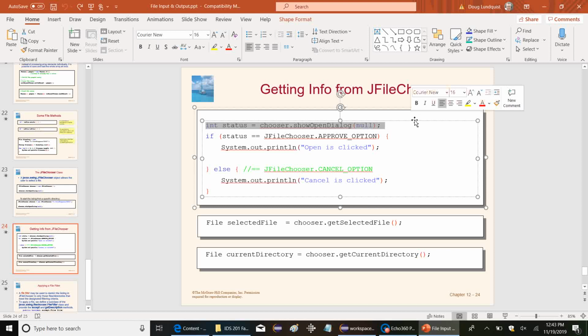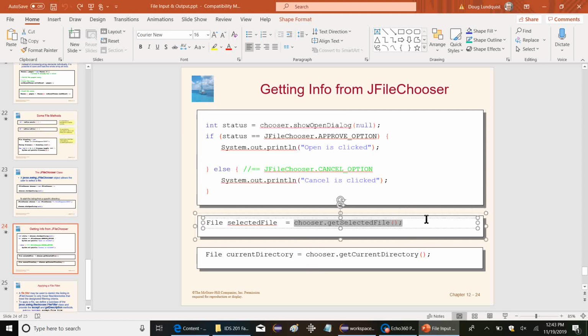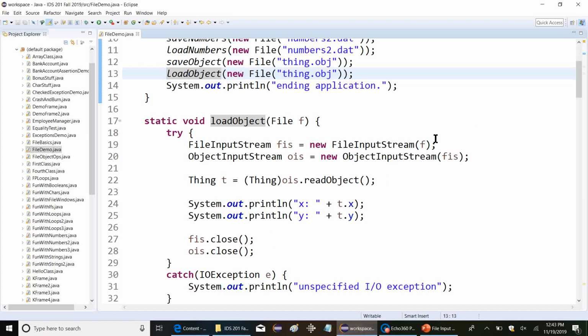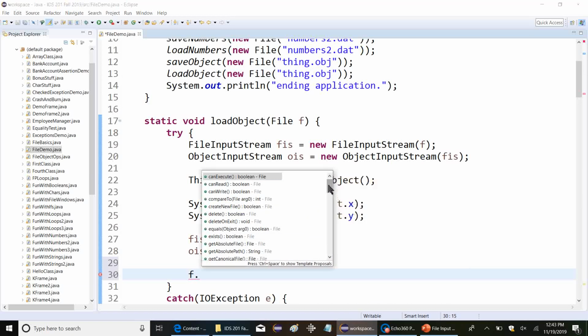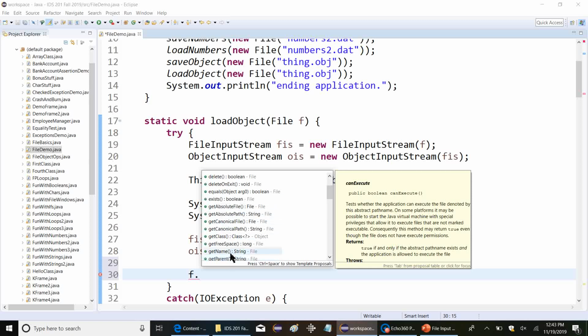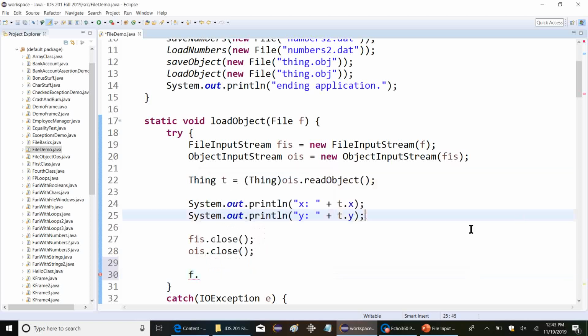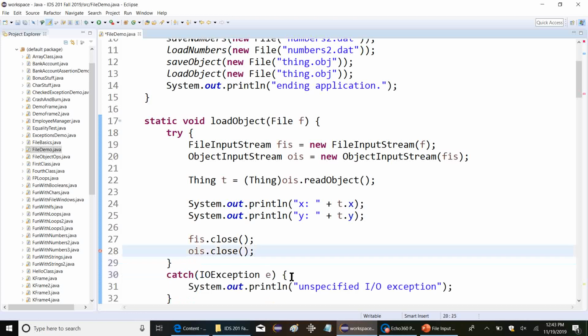Other stuff, there's methods. When you close out the window, the ways you can close it out are, number one, either selecting a file to open, or number two, canceling to close the window. And if you select a file, then you can call chooser.getSelectedFile. It'll give you the file object that was chosen. And then you can do things like show the file name or show the path to it, things like that. There are file methods. So for example, for files, you do f dot, what do we have here? We have getPath, getAbsolutePath, that's the complete thing, getName, all that sort of stuff. We can call these file methods to find out information about the file.